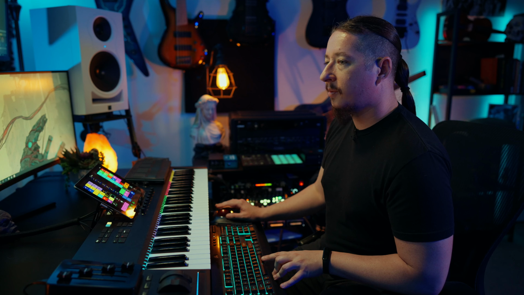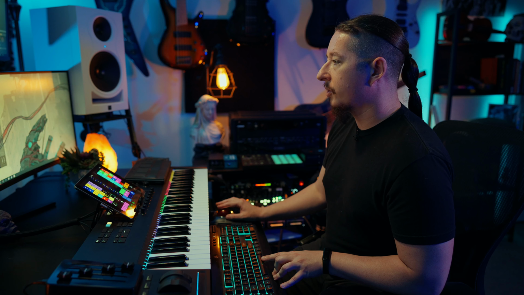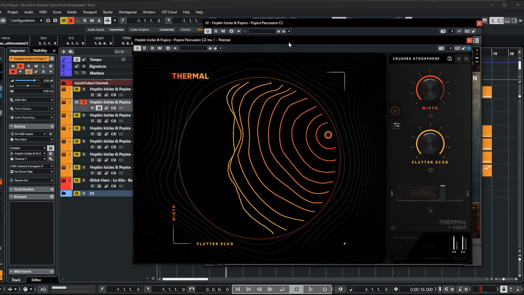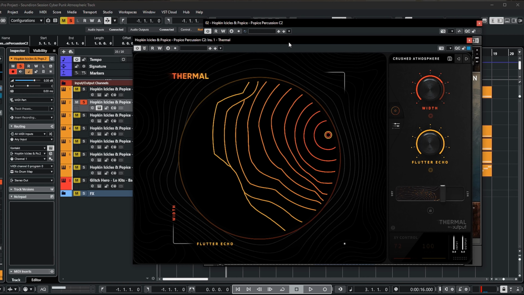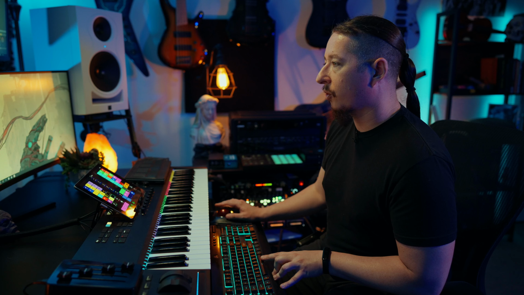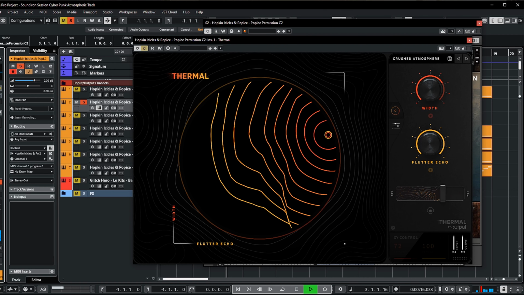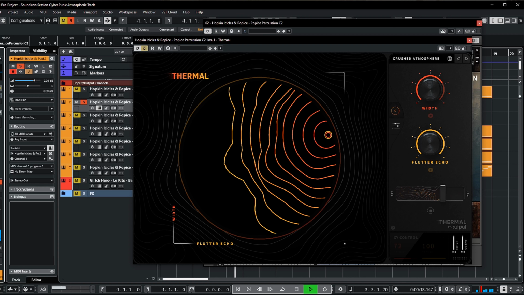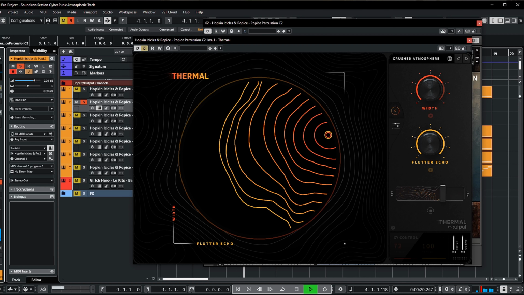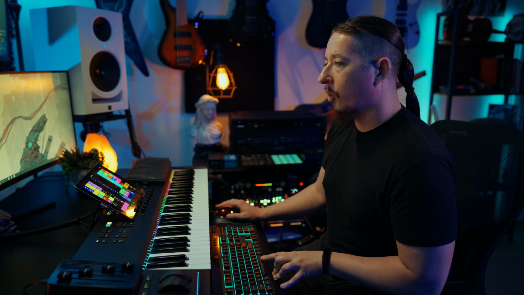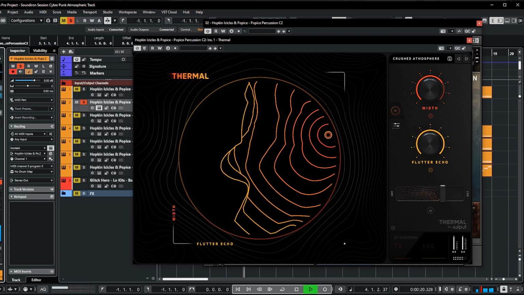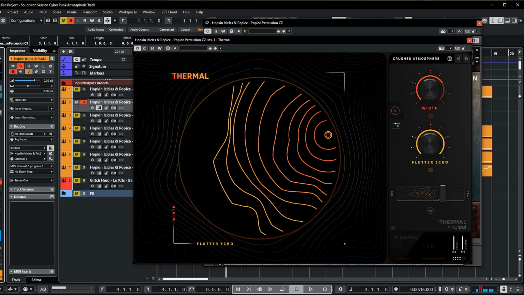And then I'm doing some sound design to this using this Thermal plugin. This plugin's really cool. It has a lot of very gritty, distorted presets and effects. The one I used is this Crushed Atmosphere. If we turn this off, it sounds like this, a little bit warmer and darker. But if we turn this on, it adds a slightly modulated distortion, which is pretty cool.